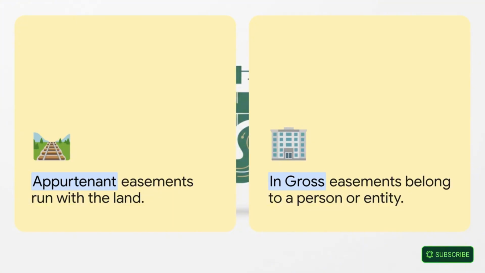We've got to classify these invisible pathways, though. An easement appurtenant involves two neighboring parcels. Parcel B, the dominant land, gets the benefit to cross Parcel A, the servient land. This agreement literally runs with the land and transfers automatically to whoever buys the property next. An easement in gross, on the other hand, doesn't attach to a neighboring plot at all. It belongs to a specific person or entity, like a utility company running giant power lines straight through your backyard.